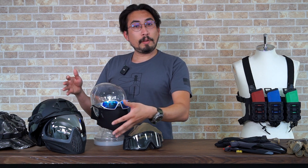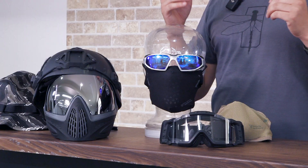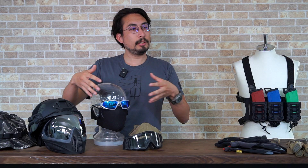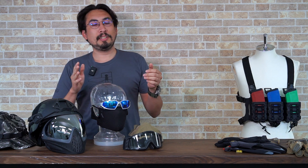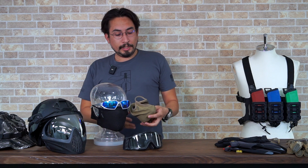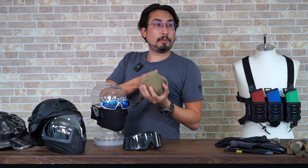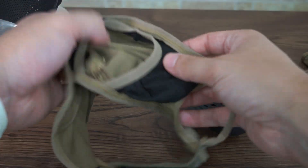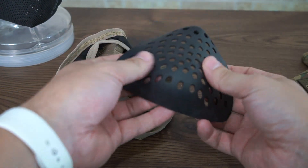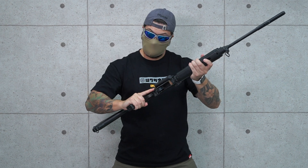Right after eye pro, you want to protect the rest of your face. A full face mask gives you the full package, but it can be bulky, have ventilation issues, or interfere with your cheek weld. A lot of people combine shooting glasses or goggles with a separate face mask. Many go for the hard mesh face mask, but it's difficult to get a good cheek weld. Here at Lilacs we developed the Aeroflex face mask — flexible, breathable, protects from BBs, prevents fogging, machine washable, and made from a tough silicone with ventilation holes that block BBs but allow excellent airflow.